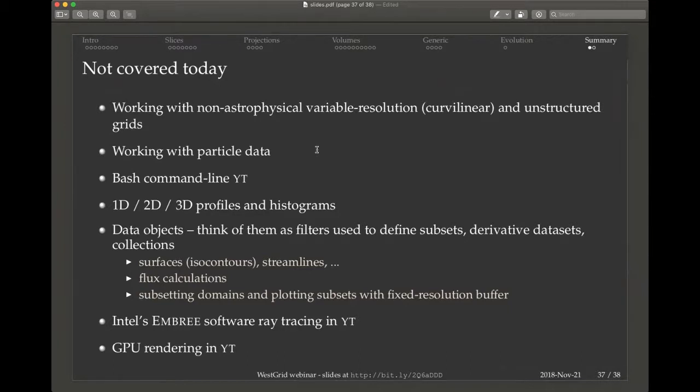And yeah, there is also working with unstructured grids. Some of the sample data sets that I mentioned on the YT website contain unstructured grids as well. It's useful not for astrophysics, but for other applications, and it's fun to work with them because they give somewhat differently structured data. It's unstructured data, meaning that X, Y, Z points can be anywhere, so you have to specify the position of the points and how these points are connected. They're not necessarily regular rectangular grids; they could be tetrahedra or something else. And YT can just work with this data fine, so it natively understands unstructured grids.